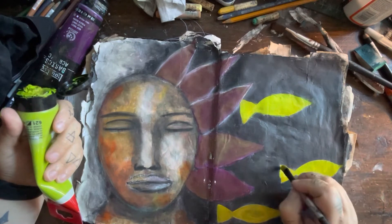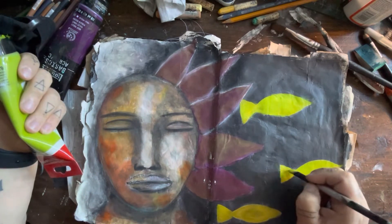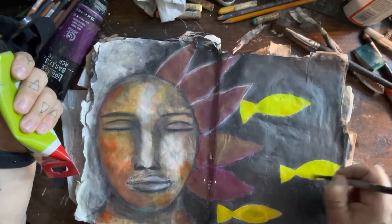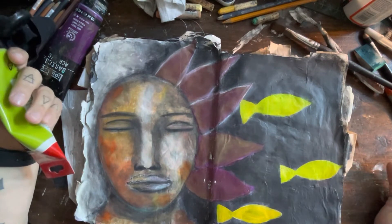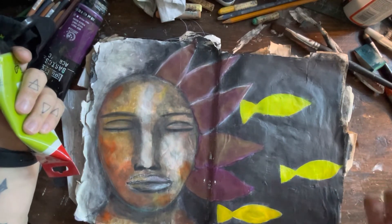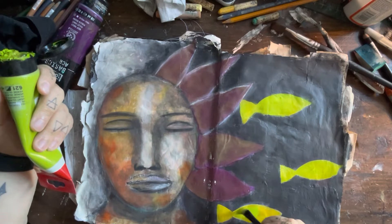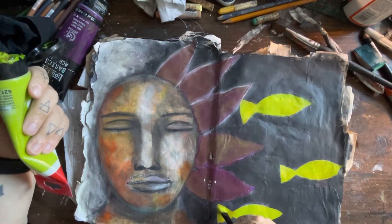That's the whole point, which is another reason why I wanted to film this and share it with you — as we begin to do the monthly journal prompts together, you're not going to have it all figured out right away. It's a process, usually several layers, and sometimes layer upon layer adds a lot more depth. This olive green takes on a whole new dimension because of the yellow base coat that was originally here.